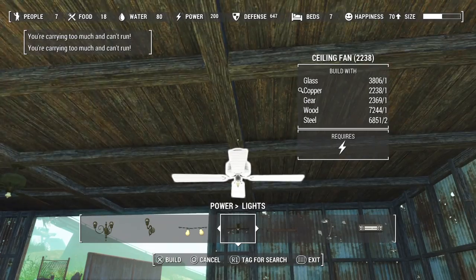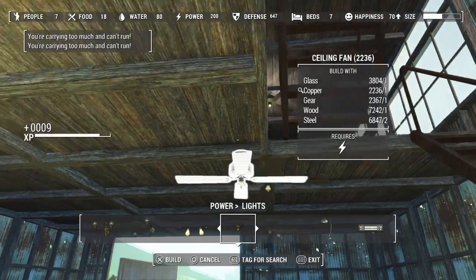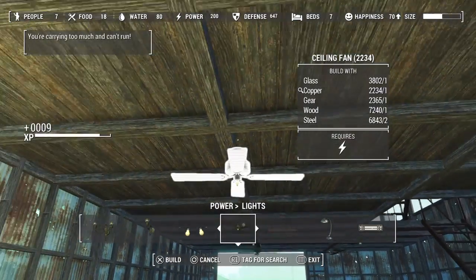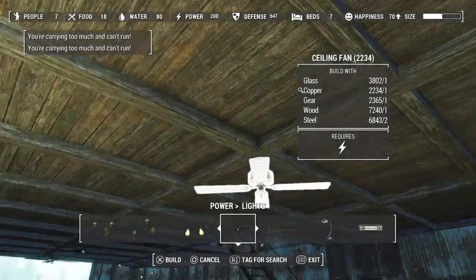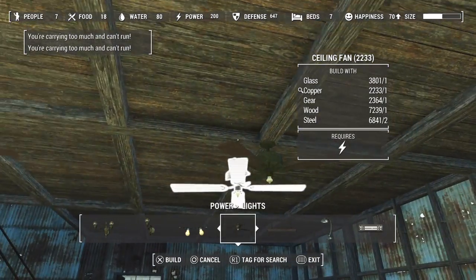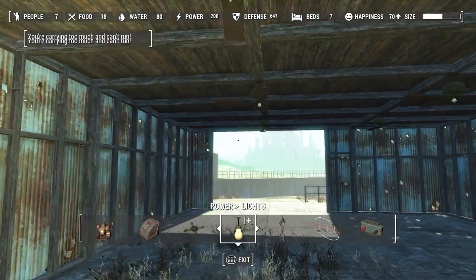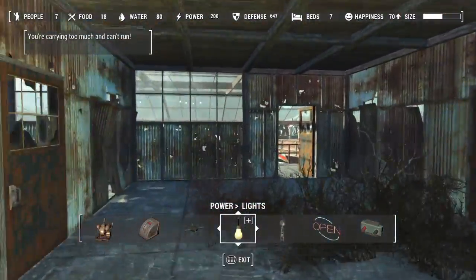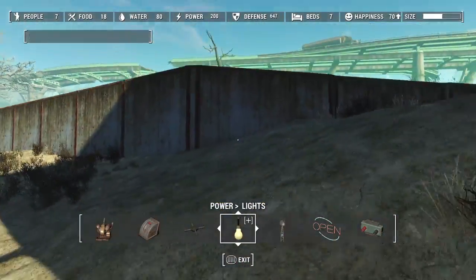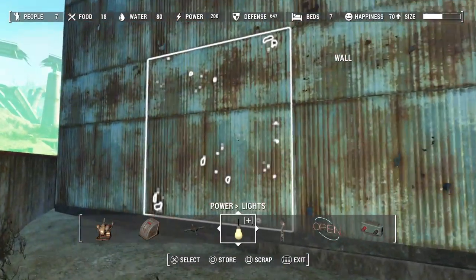They probably want fans to cool off. And apparently there's a limit to how far down power can travel. I'll fix that in a minute. Come on, place it. So how will I get power to here? 647 defense, because I added those turrets to face the super mutants over there. So I don't want to deal with super mutants anymore.